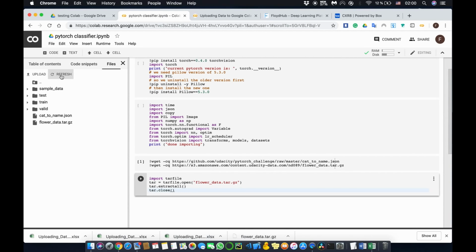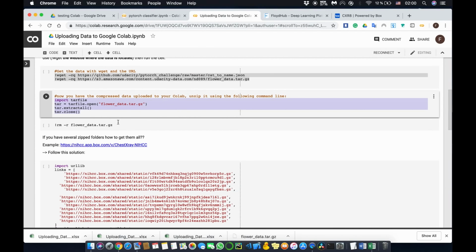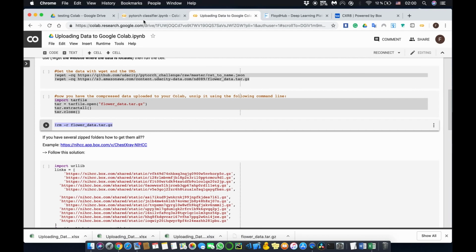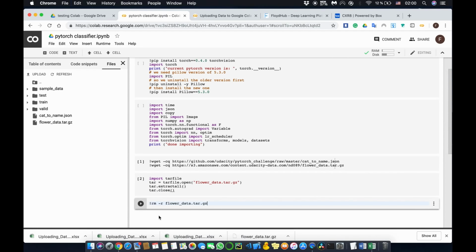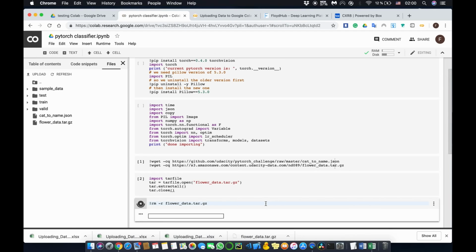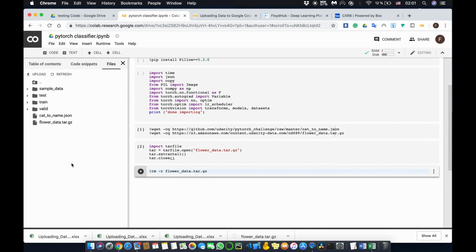Again, to see, refresh, you have the test, train and validation folders, but now we don't really need the tar file, so we will copy this line to remove it. We add a new code cell and we paste and we run. See the change, refresh. Now we are ready for our classifier.